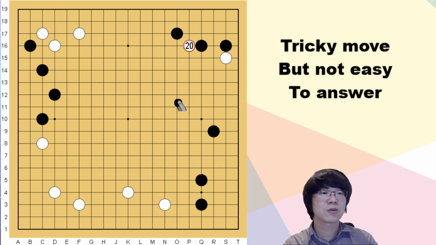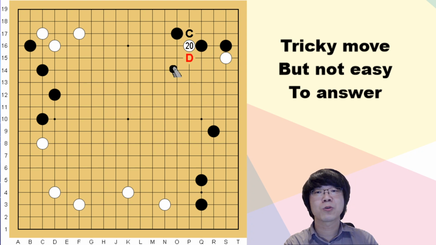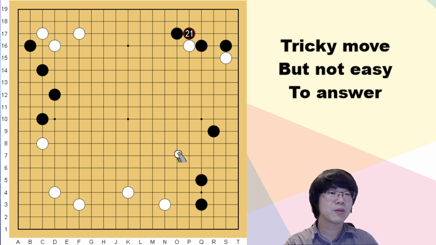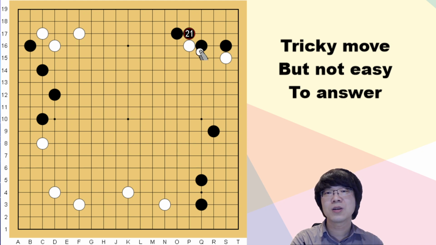Watch the white hoping. Now maybe you can see the 2 answers again. You can just play C or D, right? Okay, I think maybe all the people's first feeling might be C here. But now this is what white wanted. Since I exchanged here, I can wedge again. If you just cut it, then I can stretch.